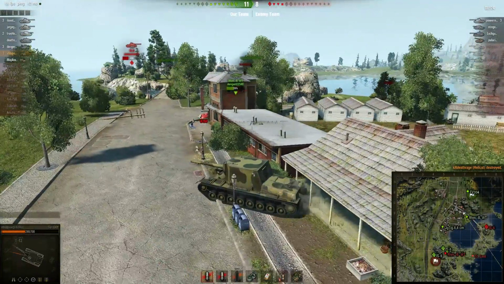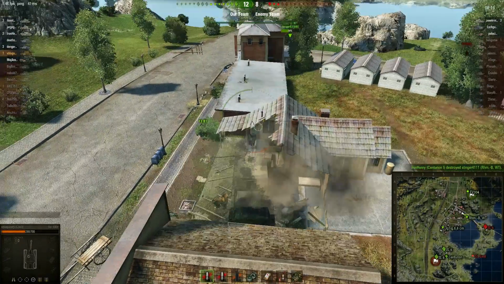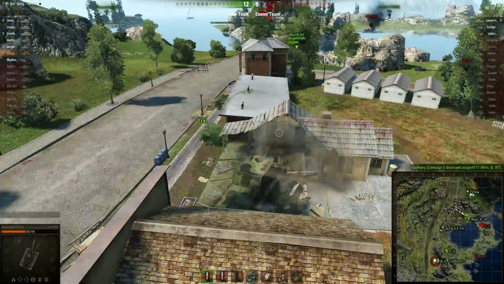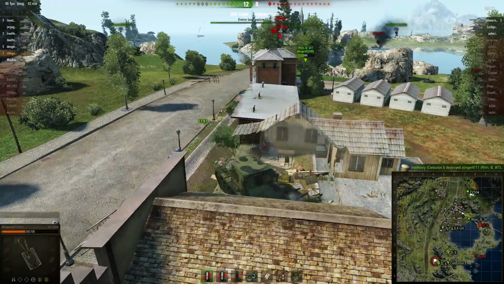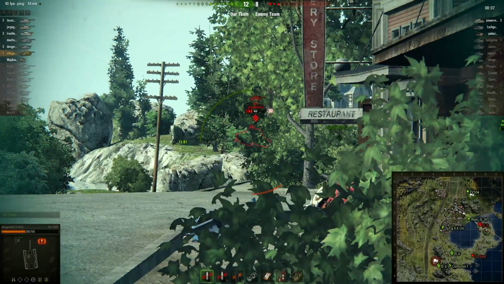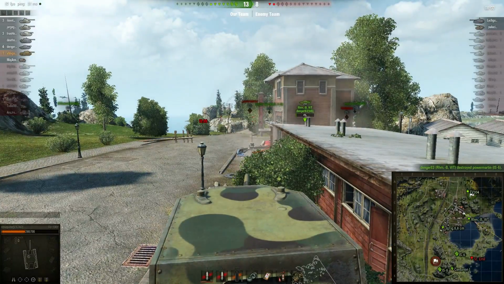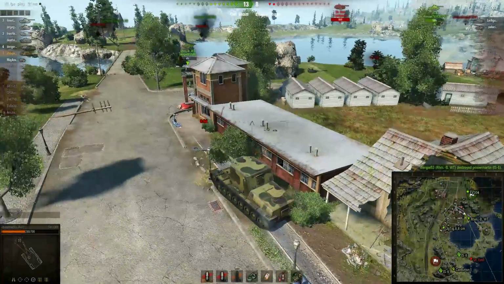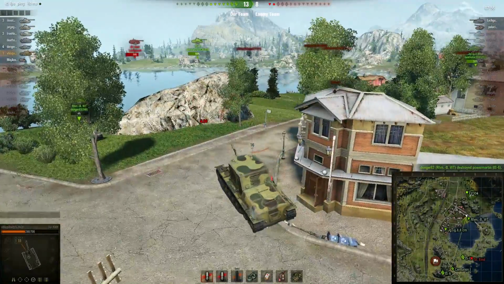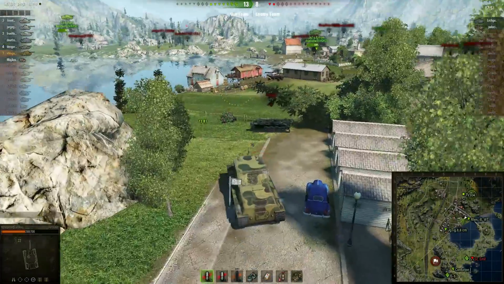I need to get in. He's going to hit me again. I'm going to sit for a minute. Yeah, I don't think I can pen the IS-6. He's got worse penetration than I do, though. Try to hit him right on that quarter panel. Are you freaking kidding me? Wow, this has got to be the worst game I've ever had in this tank. But somehow I survived, and we won. But still, really, really bad. Sorry, guys.